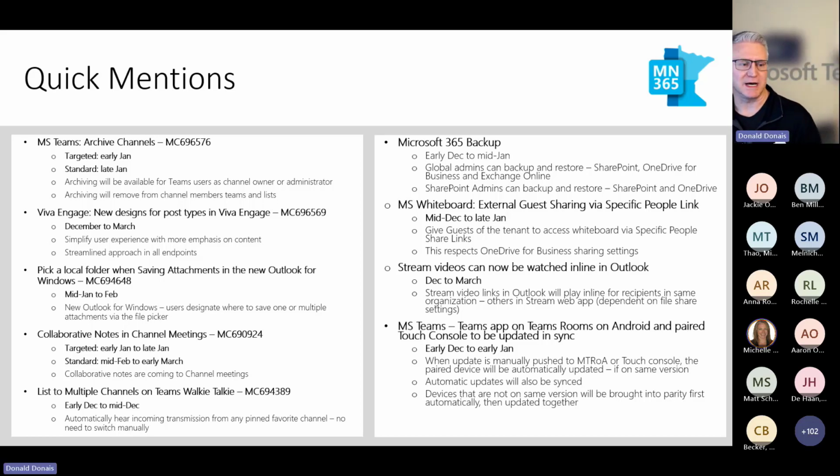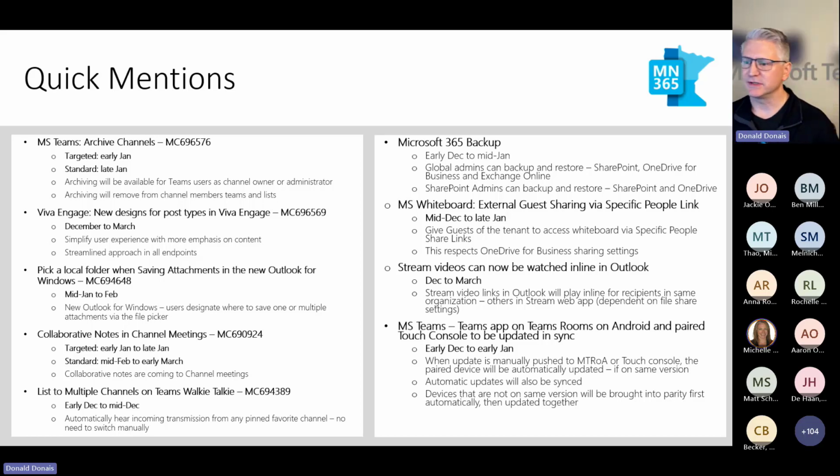For those using walkie-talkies and that walkie-talkie feature in Teams, you're going to get an update that will allow you to be able to have, if you have multiple channels that actually have walkie-talkie going on, you'll be able to actually hear from all of them as opposed to jumping from one, then having to change the channel, jump into another, and so on and so forth. So if you have multiple walkie-talkies going on, you'll be able to hear from all of them and then choose which one you want to go to.